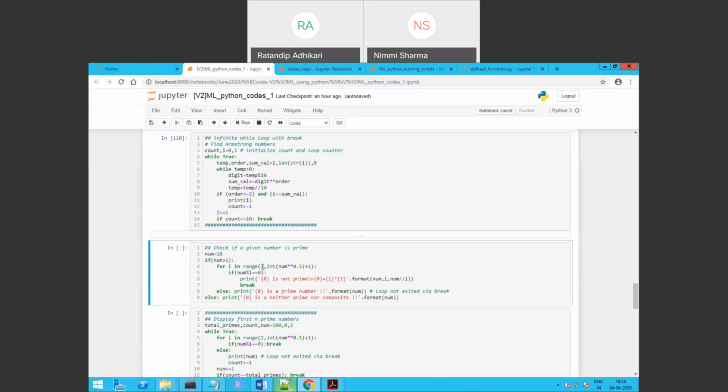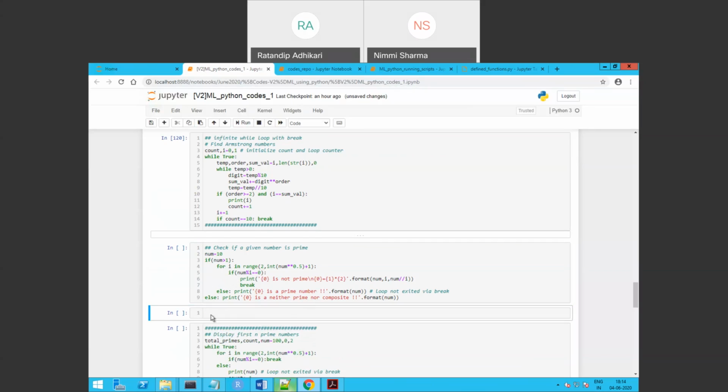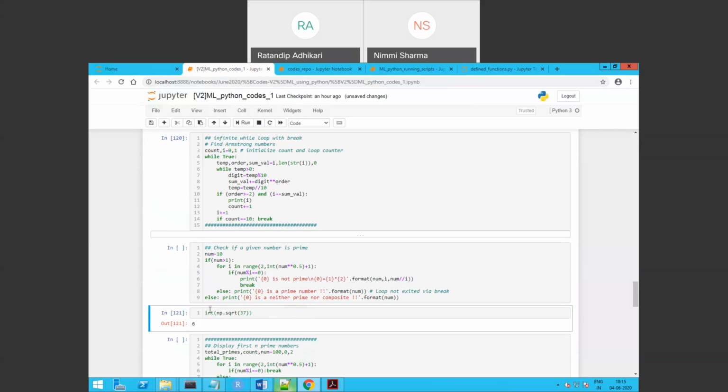Suppose we take 37. We take np.sqrt of 37, and that will be a decimal number, so I have taken int before that, and I just need the integer part.